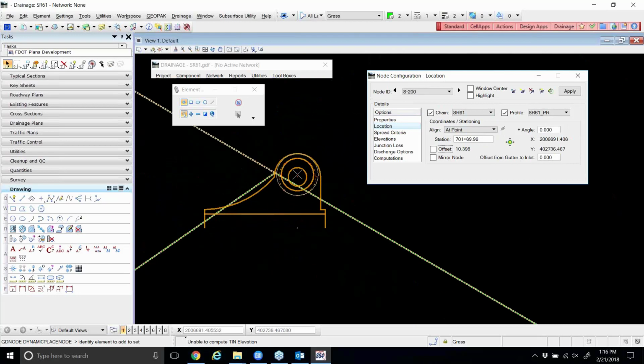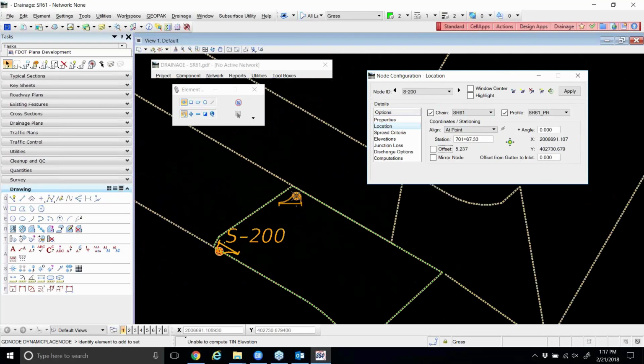But if you hold down Control and Shift on your keyboard at the same time, it'll activate the snap options for you. There's a lot of COGO tools that are like that, where you would really want to snap to something, but by default it doesn't let you snap. So if you hold down Control and Shift on your keyboard, then it'll activate the snapping option. That's the best way I can think of it. So it's not a particular station, it's not a particular offset, it's at the intersection of two or more lines.